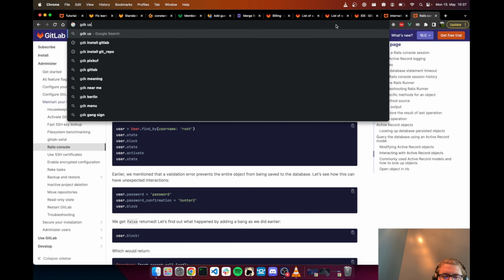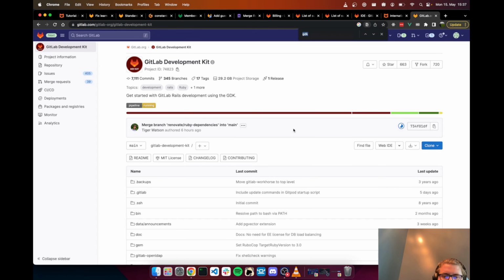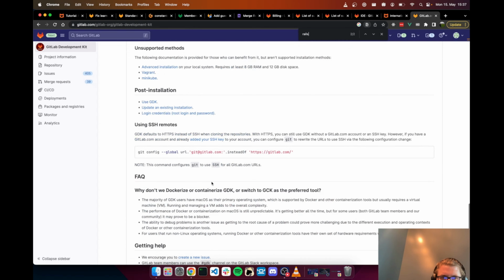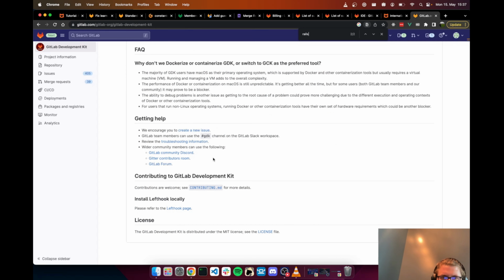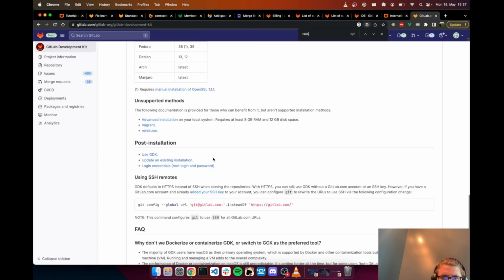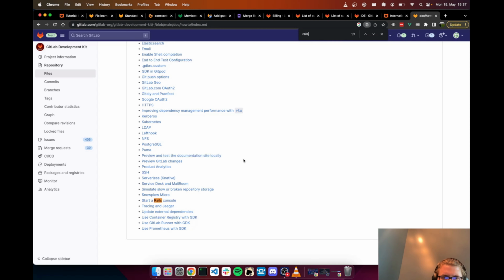GDK usage GitLab. So what we're looking for is Rails console. So this is how to use it. Use GDK. Start a Rails console.